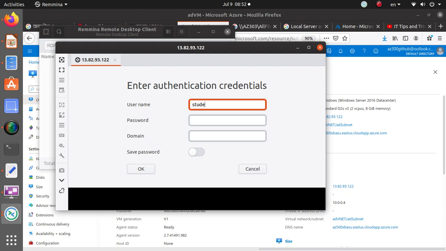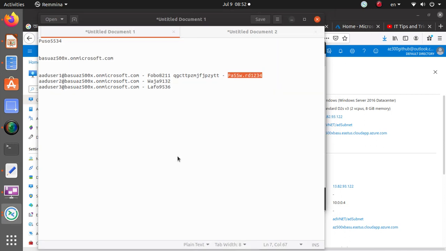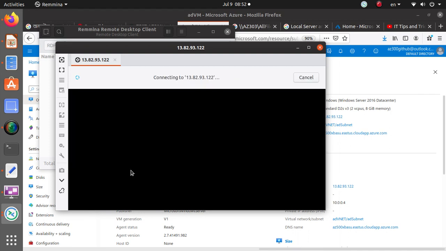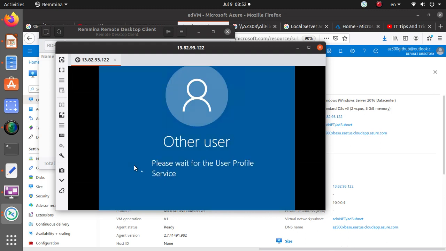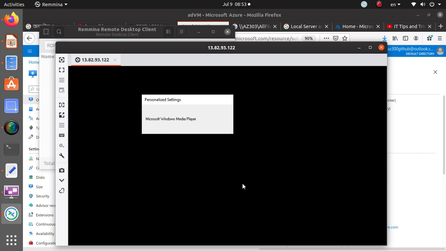So I'm not that fancy. I try to use Linux as much as possible. So let's go here and go here. Domain you don't need, and say okay. So it should give me access to the virtual machine. So here is the virtual machine. Sometimes I have trouble playing with this window, but for the most part I'm okay connecting to Windows machines from my Ubuntu.